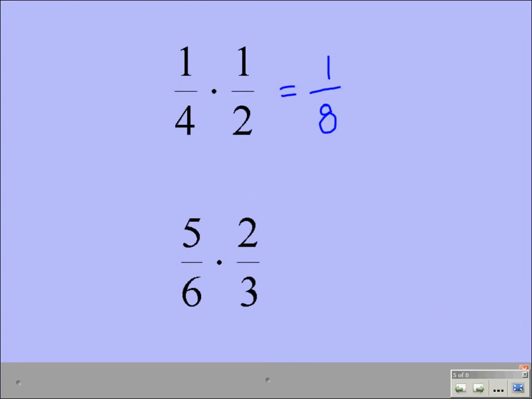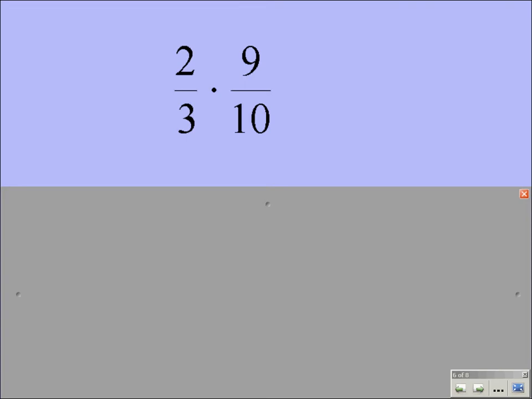5/6 times 2/3. And now we have a number in the numerator that has a factor also that's in the denominator. So by 2 we can cancel. 2 goes into 2 one time, 2 goes into 6 3 times. Now we may be tempted to look at these 3's and try to cancel that, but remember the term is cross-cancel. We need to cross something or go across. We need to come across this fraction bar, and unless we're taking something from the top to the bottom, we cannot cancel. So we're going to continue and just go ahead and multiply through. 5 times 1 is 5, and 3 times 3 is 9, and now we're totally simplified.